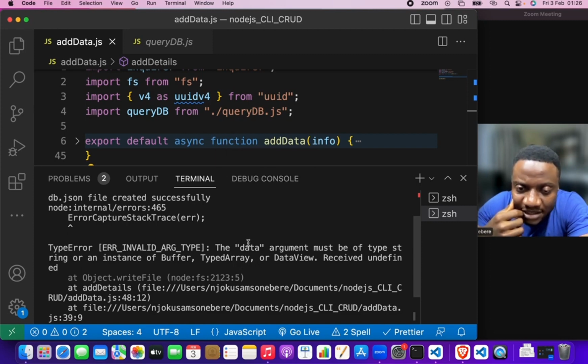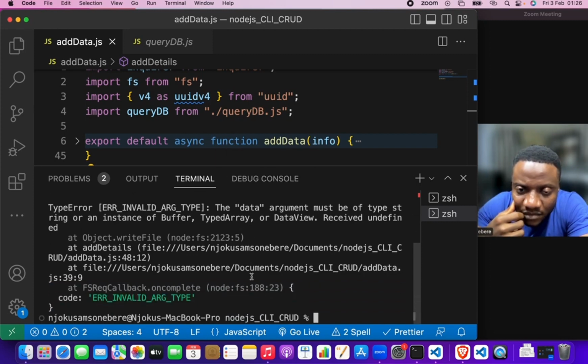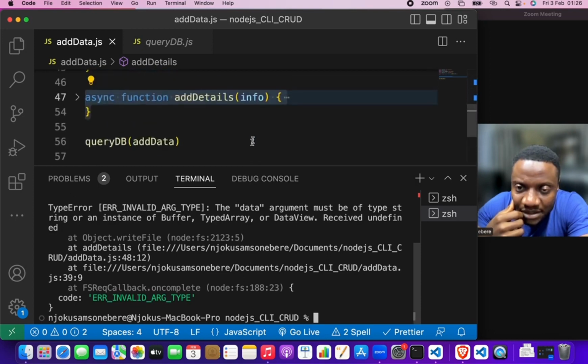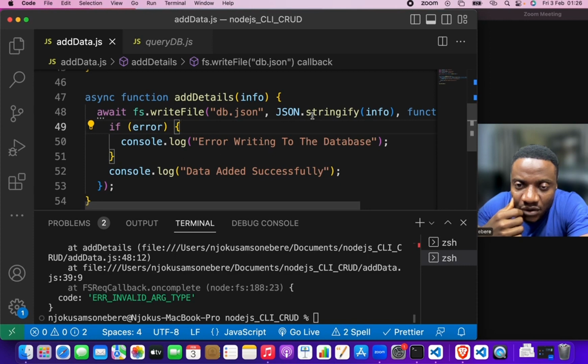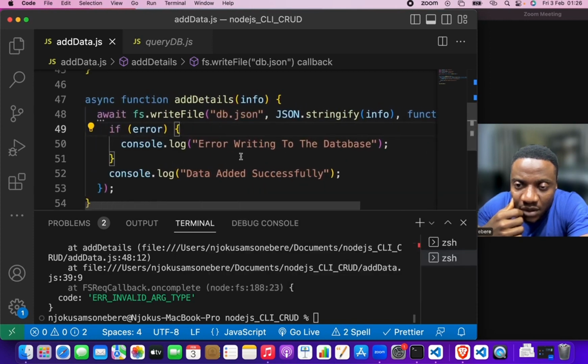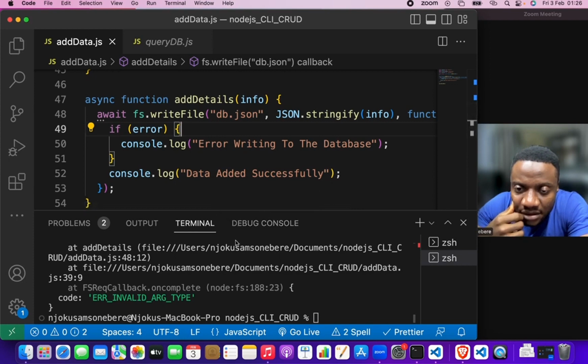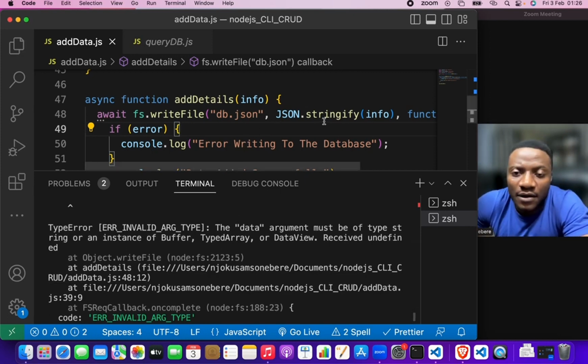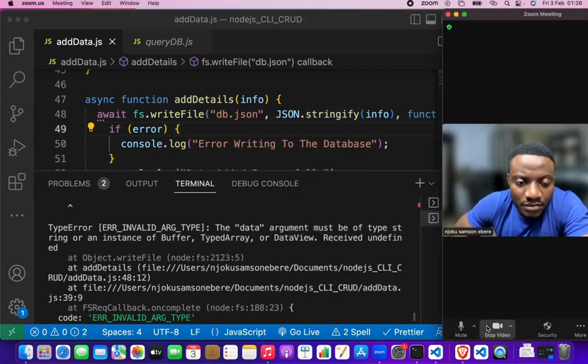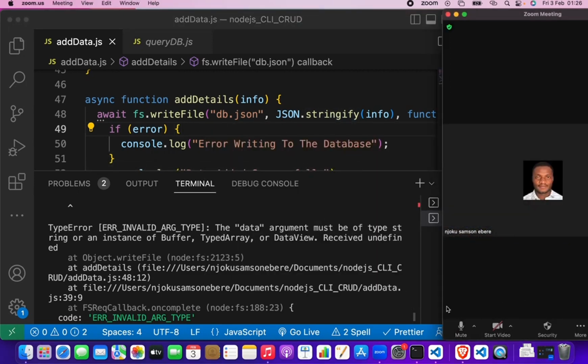So where exactly is this error coming from? We got this error somewhere around here. Let's see if I can debug this here. Okay, fs dot write file.